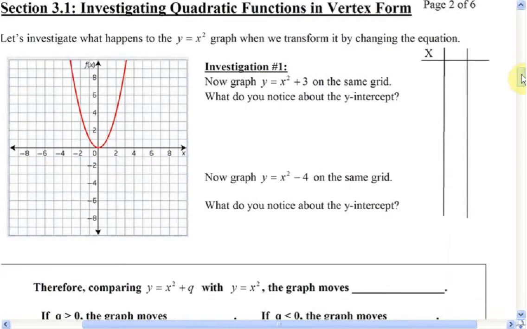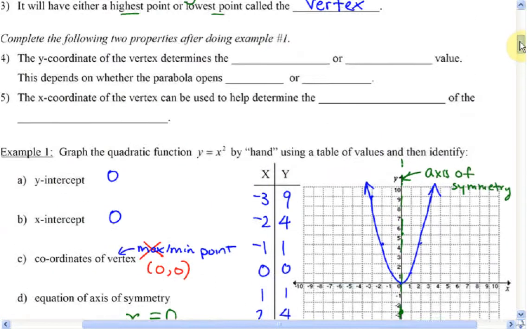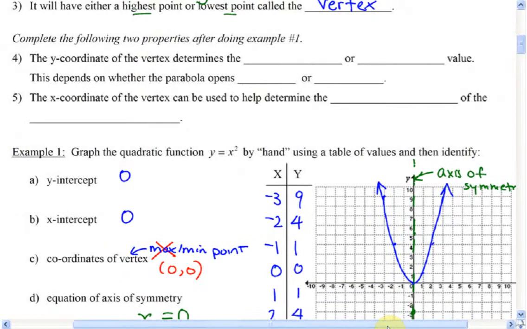Oh, I didn't finish 4 and 5. Oh, sorry. Let's go back. Whoops. Go back. Thank you. I want you to get some exercise turning the pages today. Okay, 4 and 5. Thanks, Vincent.